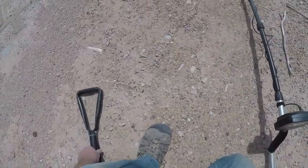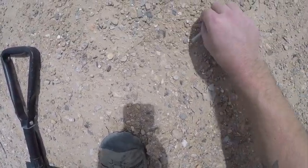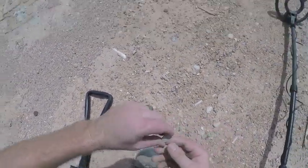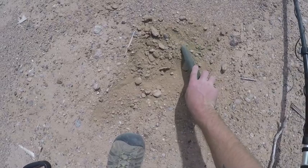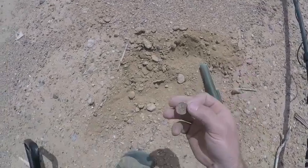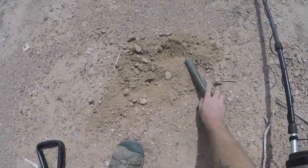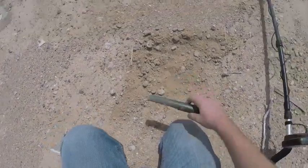Another good dime quarter signal. Oh, right there. See it? Let's see if I can pull it out. Penny. Memorial. 1968. It's a good one. I'll take it. Point penny. It's a newer one. You can tell by the feeling of it. It's all chewed up. Just keep going.